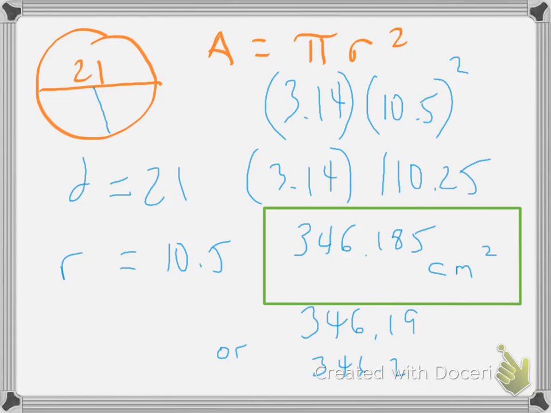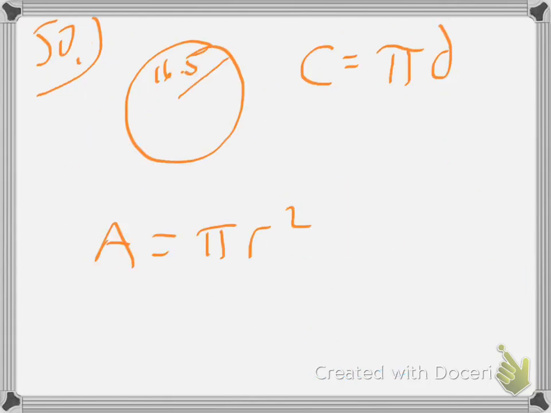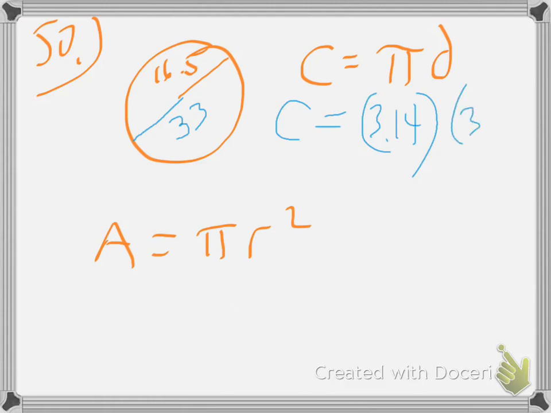Let's get some more circular stuff. Ooh, number 50. Same deal, same kind of thing. This time they give you the radius. If you're trying to find the circumference, pi is still 3.14. And what's d this time? It ain't 16.5, but if you double it, it's 33. So 33 in for the d. Then you go to your trusty calculator, which spits out 103.62 feet. Good enough for me.